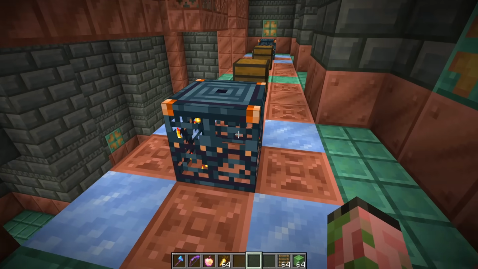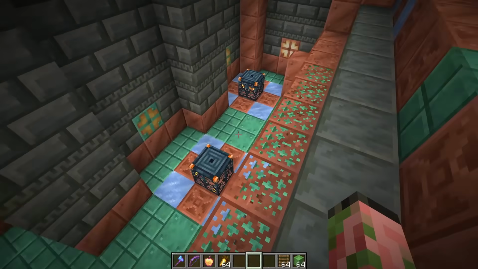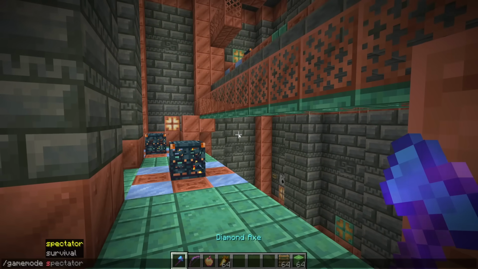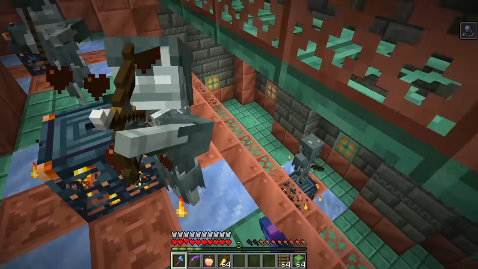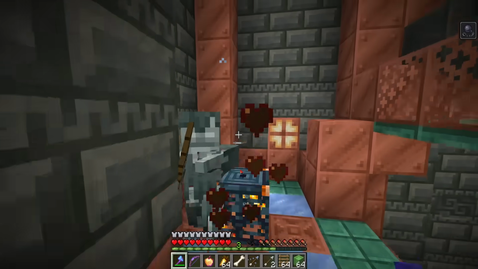Now, if you're in creative mode or spectator, you can't activate these trial chamber spawners, and there's currently 5 just within this little room right here, so I figure I'll just jump straight into the fire and we'll see what happens. That is such a cool animation. Oh my god. Okay, there's stuff everywhere now. I probably should have brought a shield. I don't know how many mobs these things spawn.